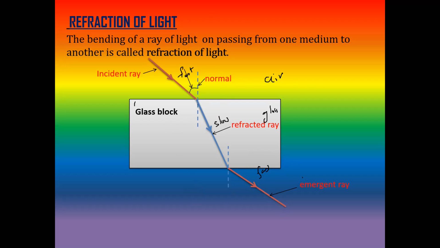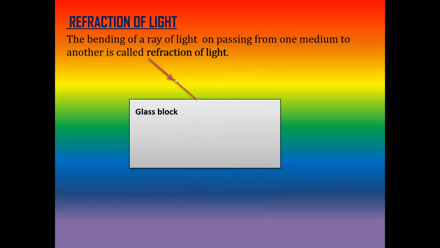Is the concept of refraction clear? You can explain it again. The light which strikes the surface is called incident, and that is in air. So in air, the light is moving faster. The imaginary line which is perpendicular to the surface is called the normal.